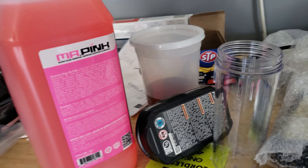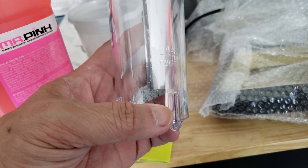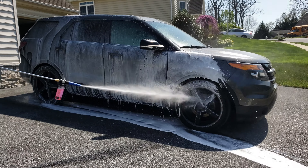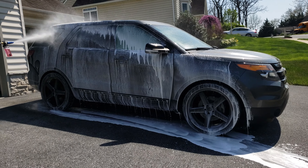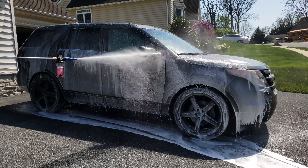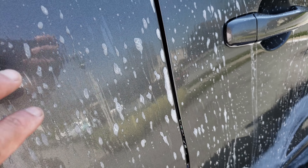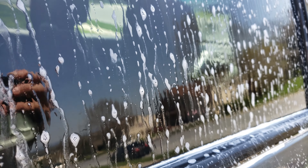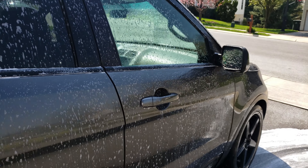I'm going to be putting in one to two ounces. This line right here is four ounces, so I'll put it up to about the halfway mark — that should be about one to two ounces. You guys can kind of see how runny it is. It's supposed to stick onto the paint, but it's kind of runny — I don't know if you can see it.